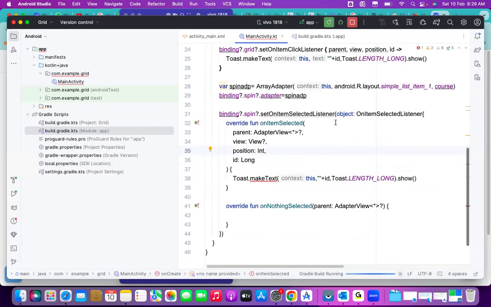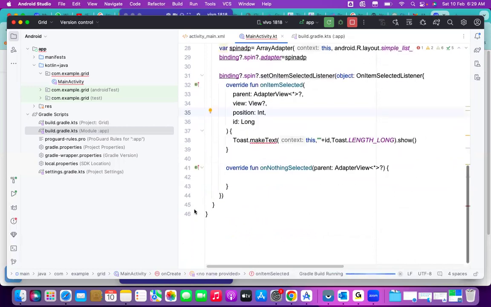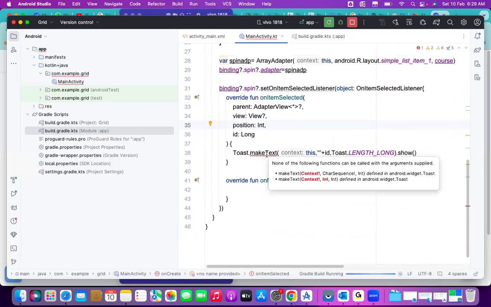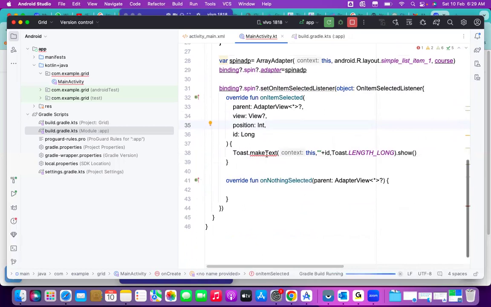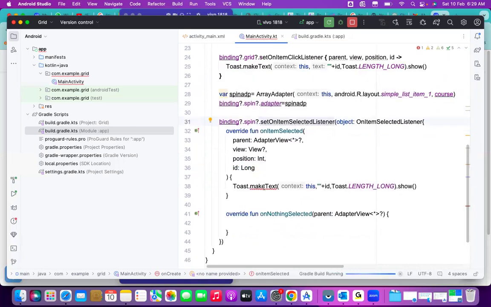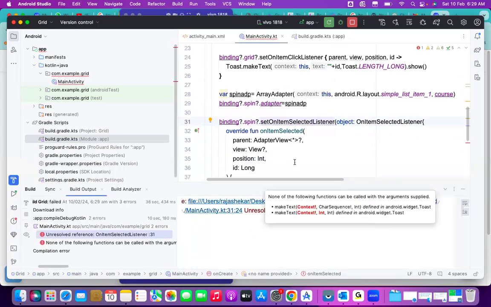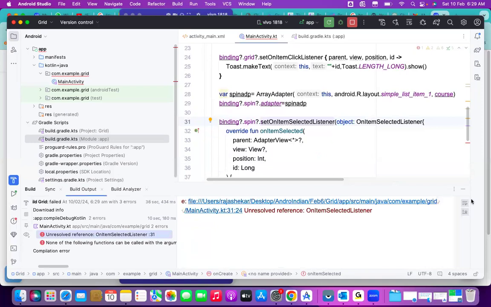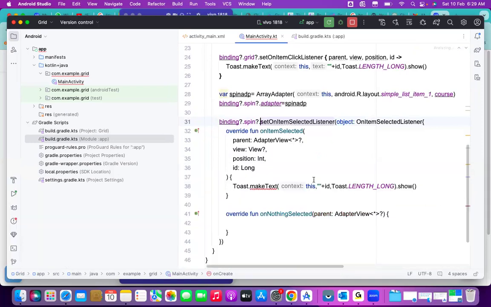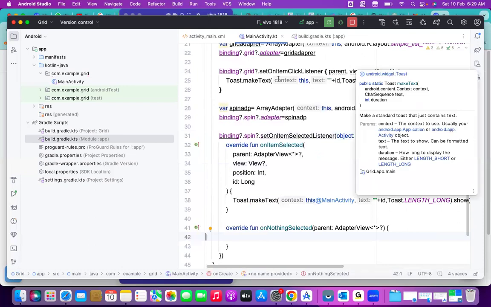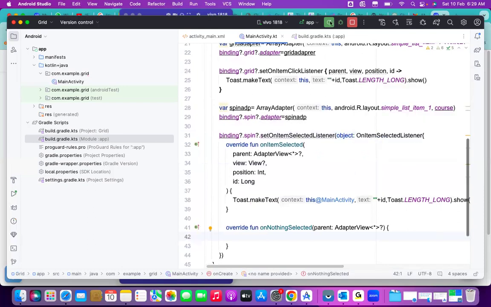So what is the issue here in toast? Okay, it is expecting this. That's right. Now we will run this.